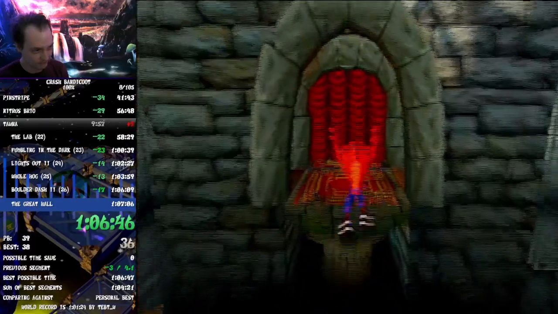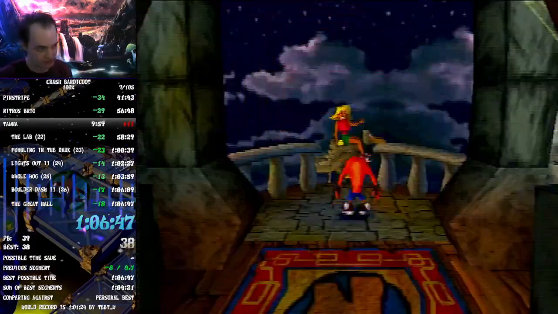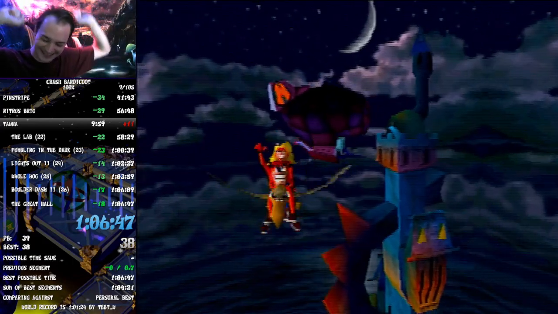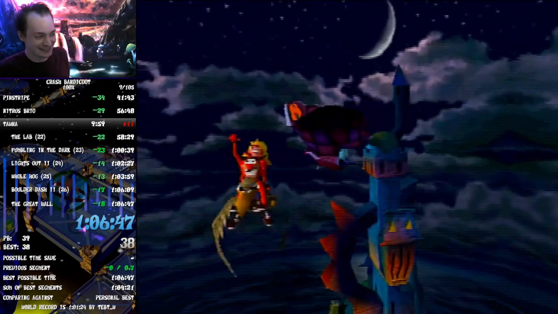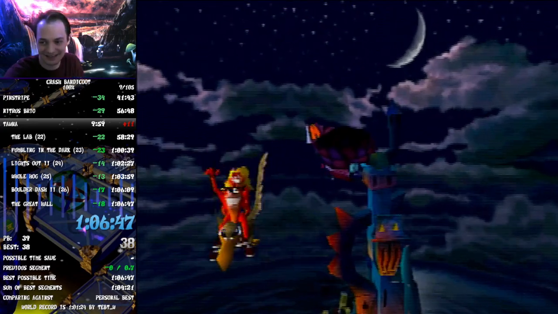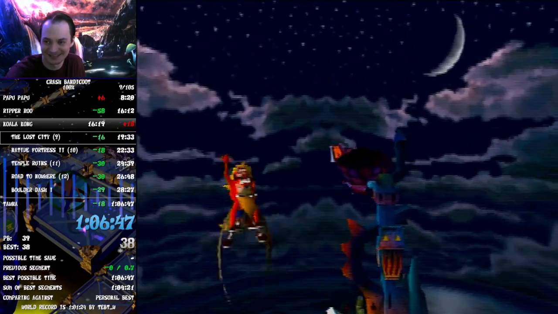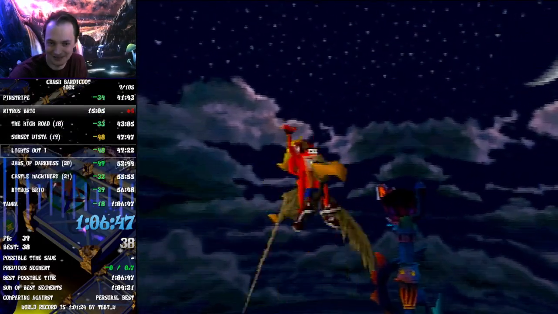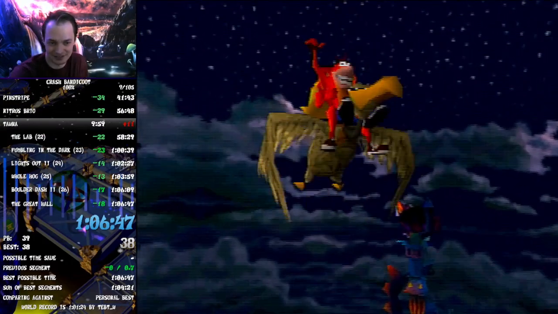Zigzag here. Nice sub jump at the end for style, and that is a PB. And it's a 106, yay! That's fine. Everything that happened. Look at all that green though. Look at all that green and gold. Thanks for the GGs.